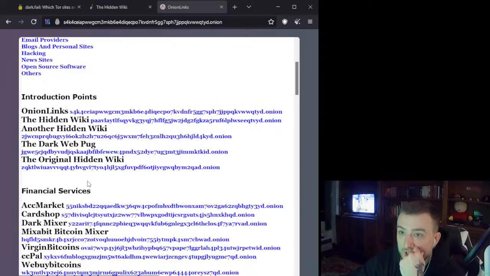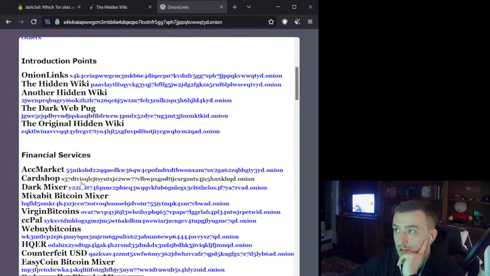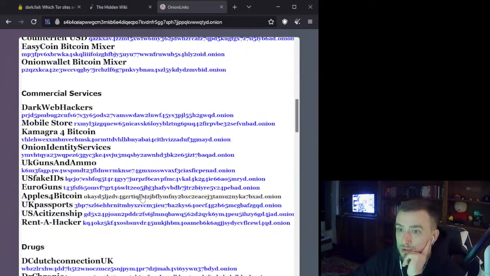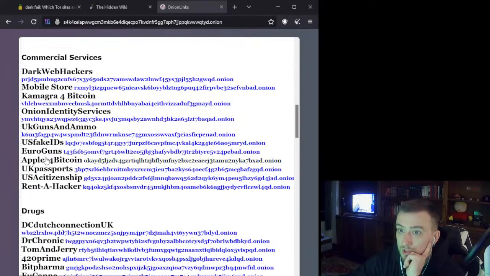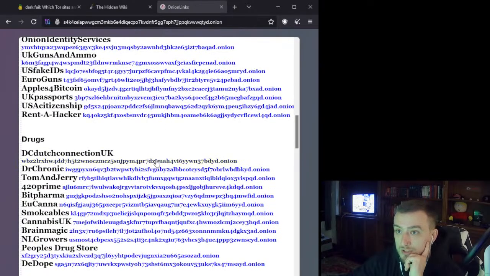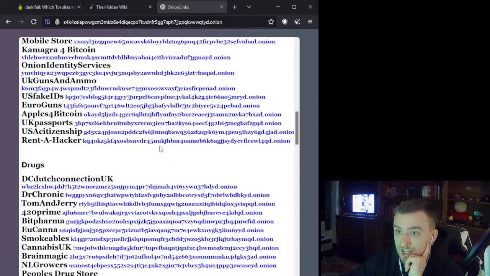Okay, these are all more lists of even more onion sites. Think we should go? Financial services, dark web hackers, mobile store, onion identity services, UK guns and ammo, US fake IDs. Okay.